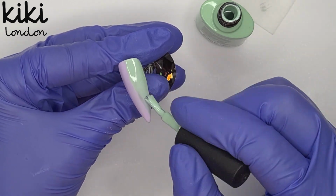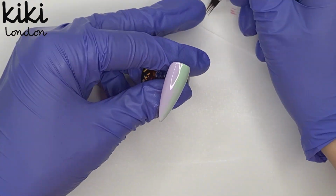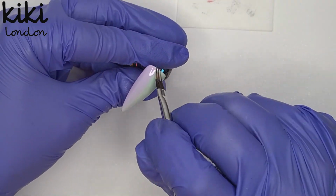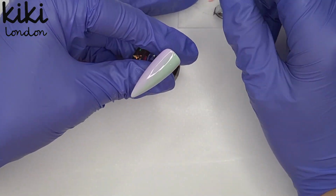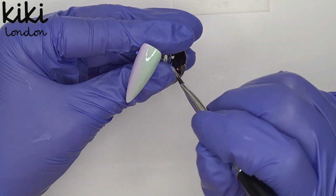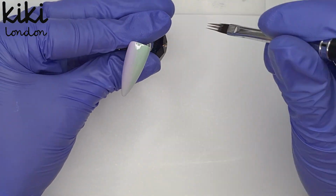Now here again, I'm coming in and applying that second coat of colour. And I just wanted to point out, obviously you're popping your gel polish colours down wet right next to each other. So it is possible that you're going to pick up the first colour that you used on your second colour's brush. So always make sure that you check your brush before you pop it back in your bottle of gel polish, because for example there on the Mojito Ice brush, I'd picked up some of the Just Lavish gel polish. So I made sure to wipe that off on the dry lint-free pad before I popped it back into my bottle. Otherwise, you are going to contaminate and ruin your colour.